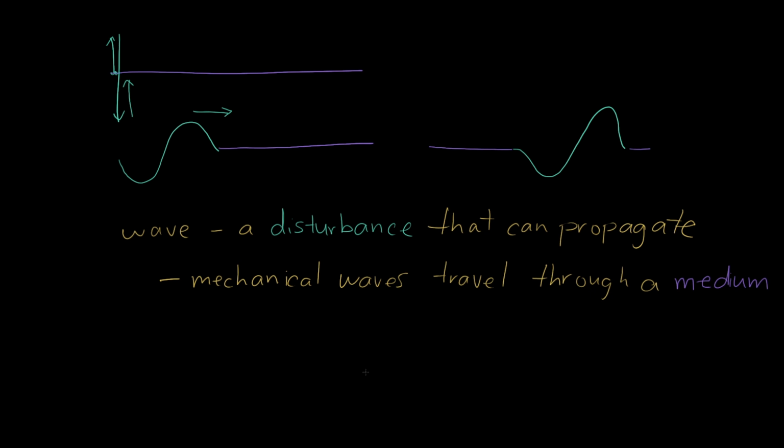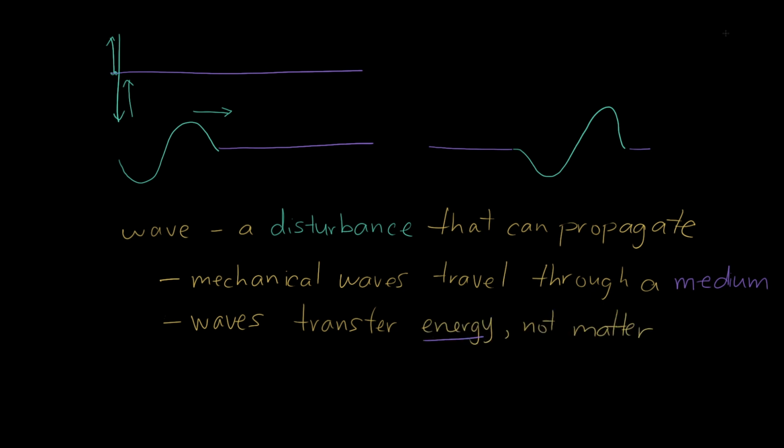One important point about waves that is worth noting right now is that waves transfer energy without transferring matter. So what that means is that the disturbance that is moving here, the squiggly shape, is moving through the rope, but it isn't moving the rope to a different position. Any part of the rope might go up and down as the wave travels through that section of the rope, but the rope itself is not going anywhere. Rather, it's the kinetic energy imparted to the rope by my hand that is transferring from particle to particle and making its way through the rope. So, waves transfer energy, but not matter.